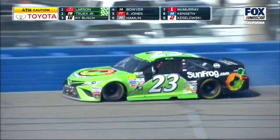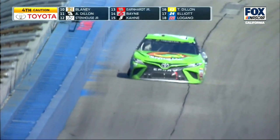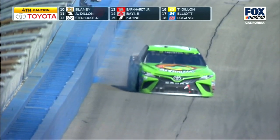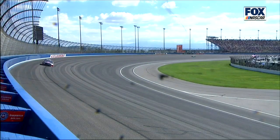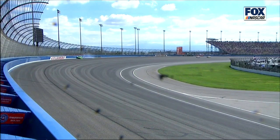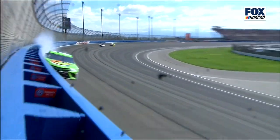Boy, really tough break for Chase Elliott right there. That is not what he wanted to see happen. Nor, I think, what Kyle Busch wanted to see happen. He was content to go the distance without another stop and might have won this. The rookie from Virginia. No, this car just doesn't turn up the track and into the outside wall there. Had the look of it, maybe a tire went down.